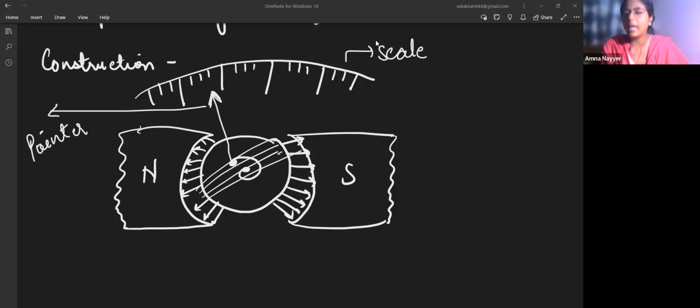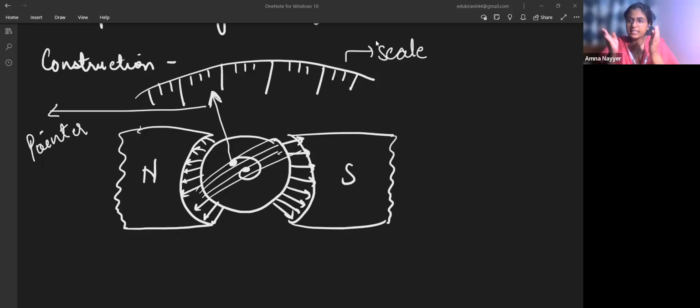We are just talking about galvanometer. So galvanometer is a device that is used to detect current. Now, regarding the construction, this I'm telling right now, so that you can listen to it from here. See, outside there is a scale which is visible to all of you. When we go into the deep structure, which is inside the galvanometer, if you open the galvanometer, what do you see inside? You see two permanent magnets, one of north polarity, other one of south polarity. Magnets are taken and they are carved concavely.